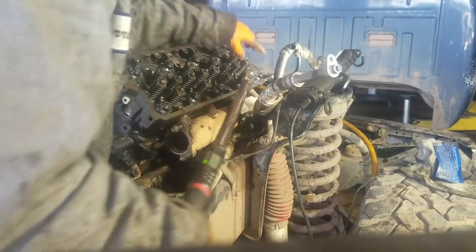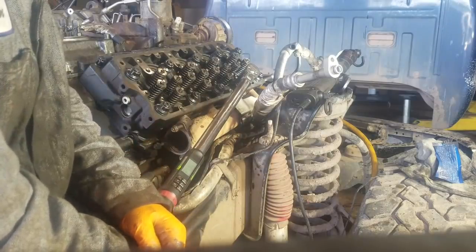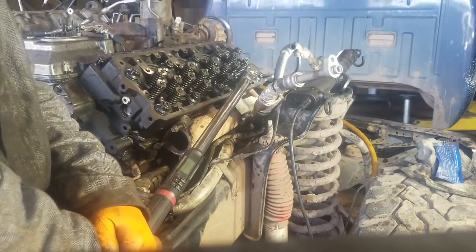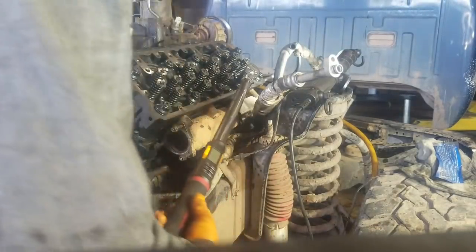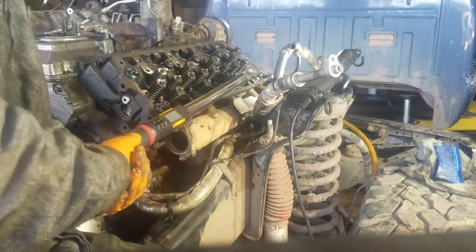And start out at 90 foot-pounds in the middle there. Do them all at 90 foot-pounds. And then the second sequence on these ARP head studs is 180 foot-pounds. And then the third sequence, I use my 3/4-inch drive torque wrench on the third sequence. And then the third sequence, you want to go to 275 foot-pounds.